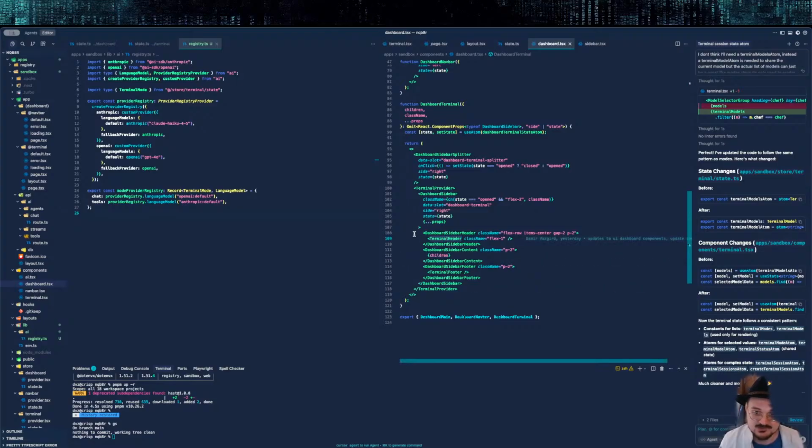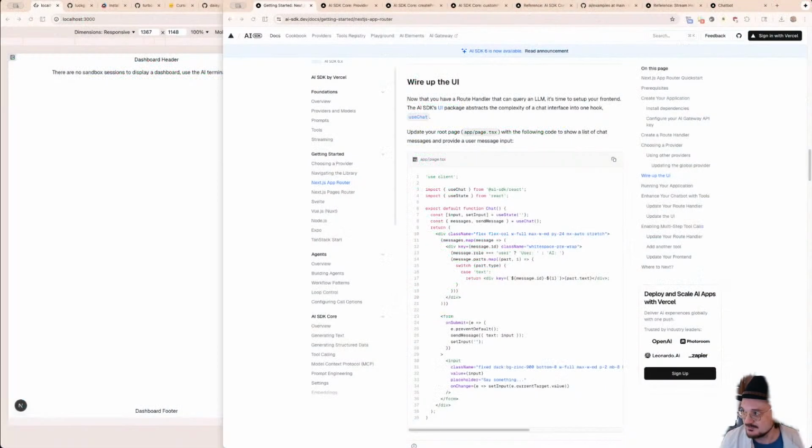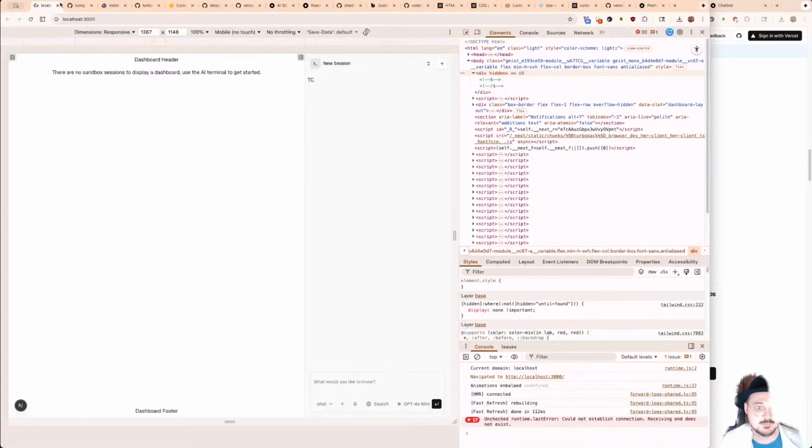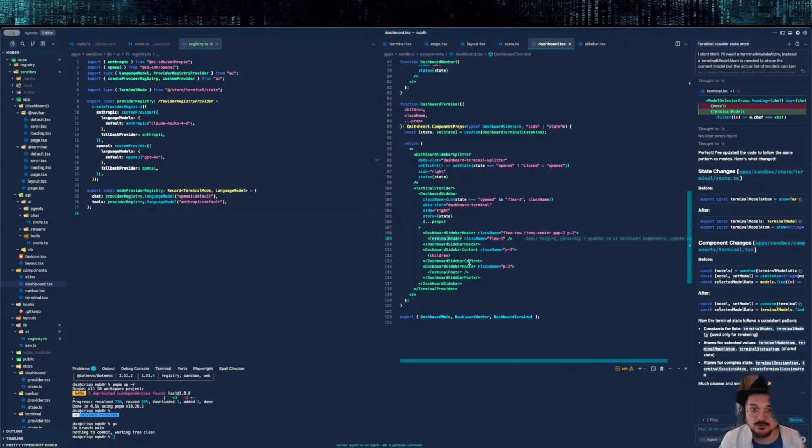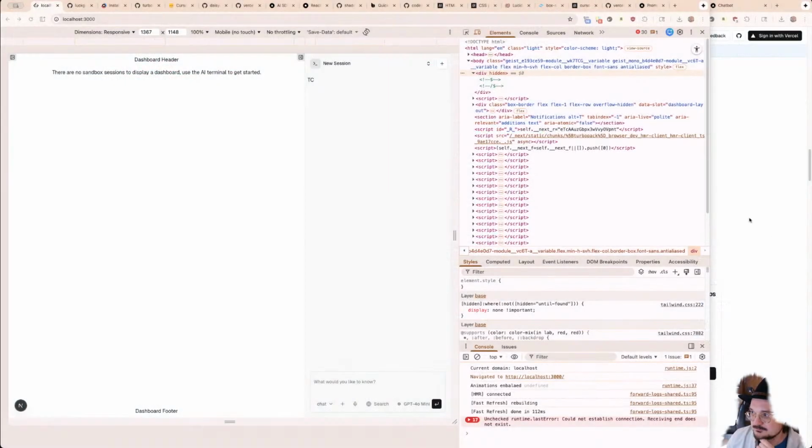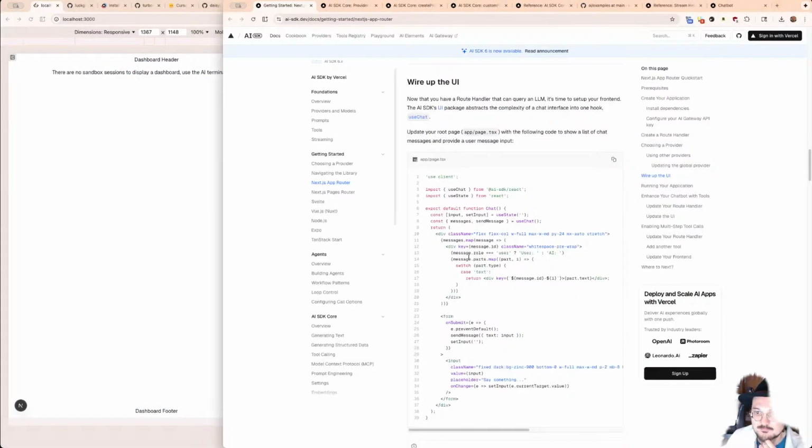You have the header, which is this part, and then you have the footer, which is this part right here. If you look at the example, all of that is just one component, right? Very simple.